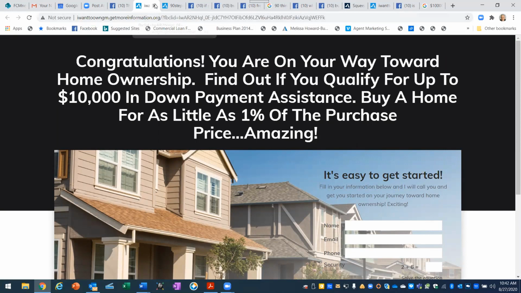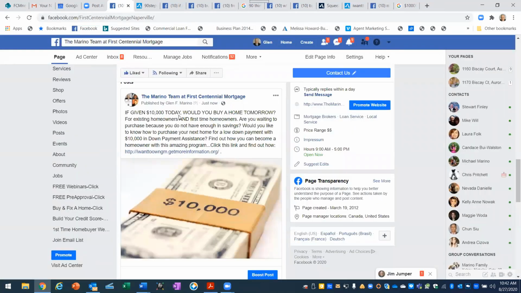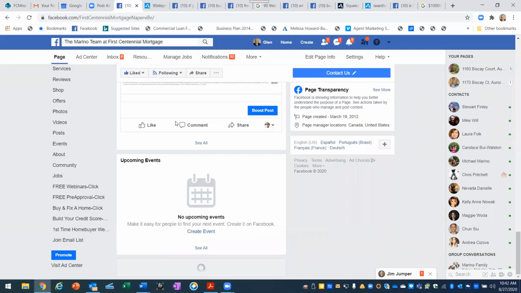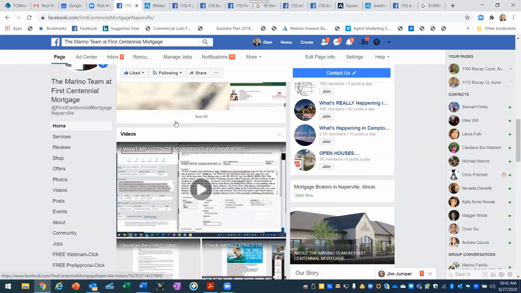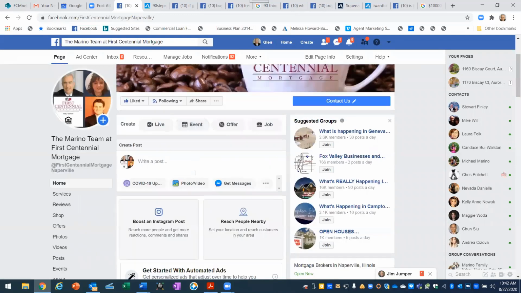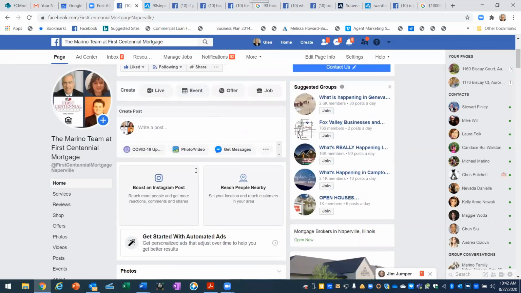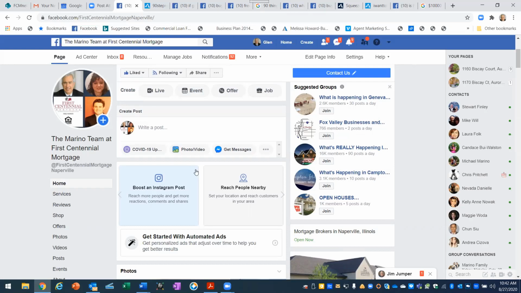Fabulous. So again, now I know that I'll probably get up to say 50 people that might engage on this. But if I share it, I'm going to get hundreds of people. And obviously there is a share button underneath it where I can then click share and I can start saying share in a group. So your homework is to start opening up or asking to become part of real estate groups. You start typing in real estate, you're going to see all sorts of different real estate groups, realtor groups.